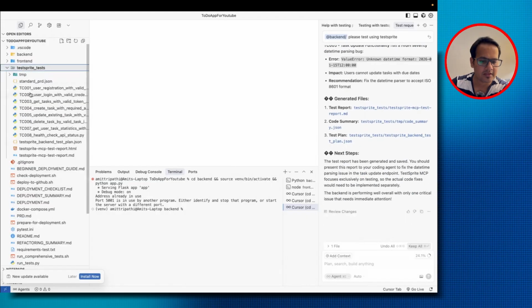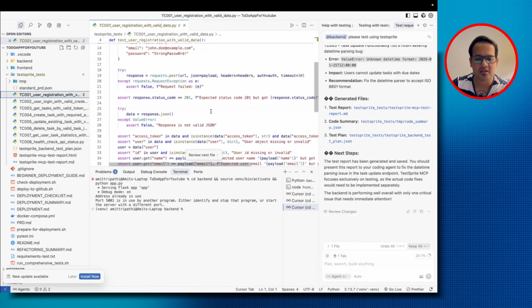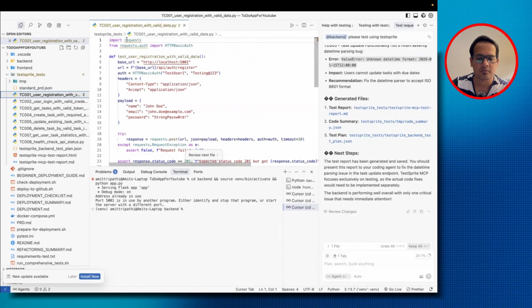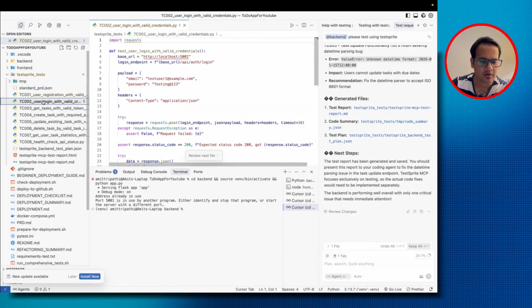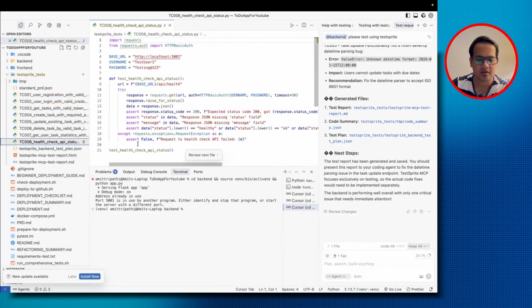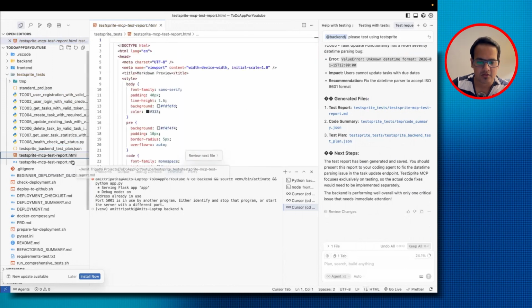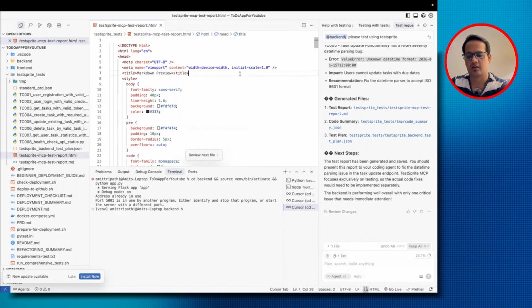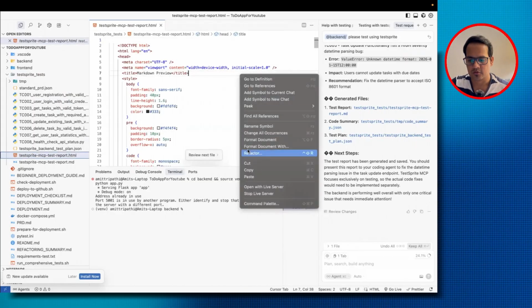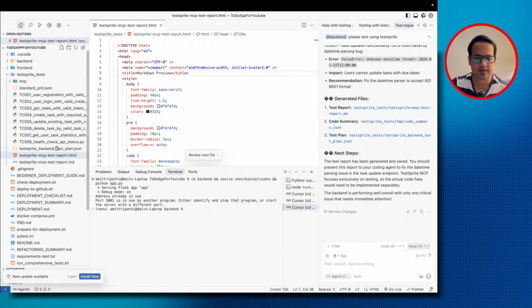Now over here also we can see all the tests it has done. All the tests we can see have been generated in the requests. So over here also we can see all the tests have been generated without writing any single line of code. So yeah, we have all the tests. Over here also we can check our reports basically. So this is the file, which is already an HTML file. So I think we are done with all the testing.